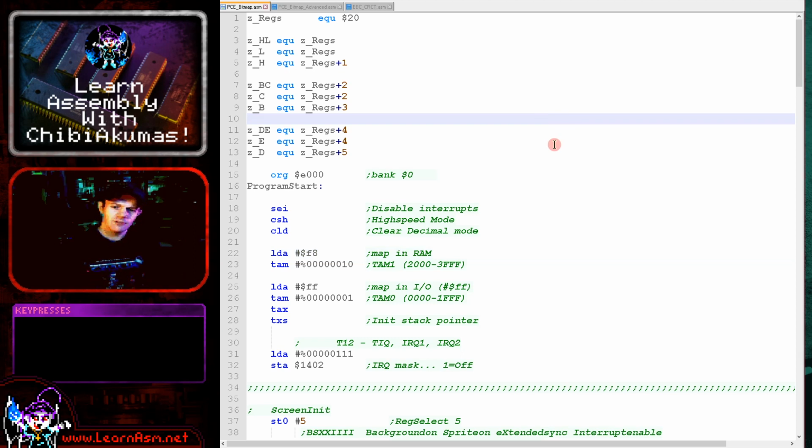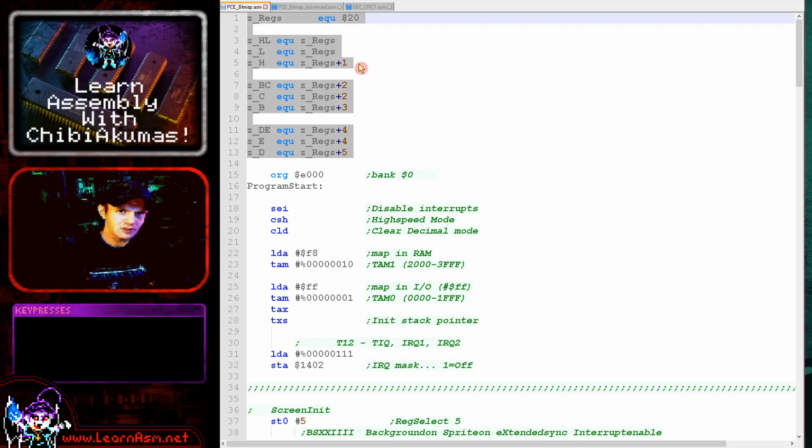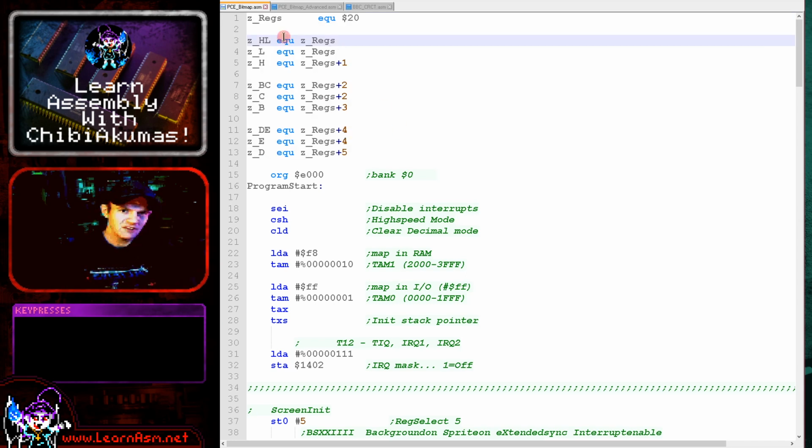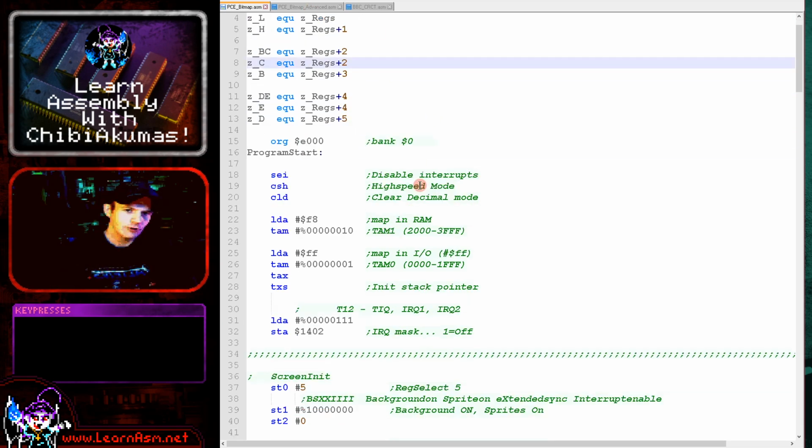Okay, so let's go over the code line by line and let's learn how we've actually set things up so that we can show our graphics on the screen. Now the first thing is we're using some zero page entries for today's example, and you can see I'm defining them just here. I effectively mimic the Z80 because I need to think in, you know, basically having more registers than the 6502 allows. So I emulate them. So we have HL for a source, BC for a byte count, and DE as pairs of 16-bit values here, and we'll see those later on.